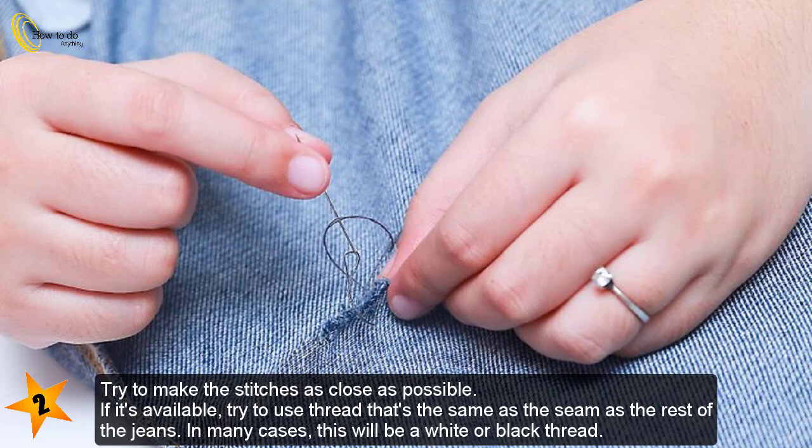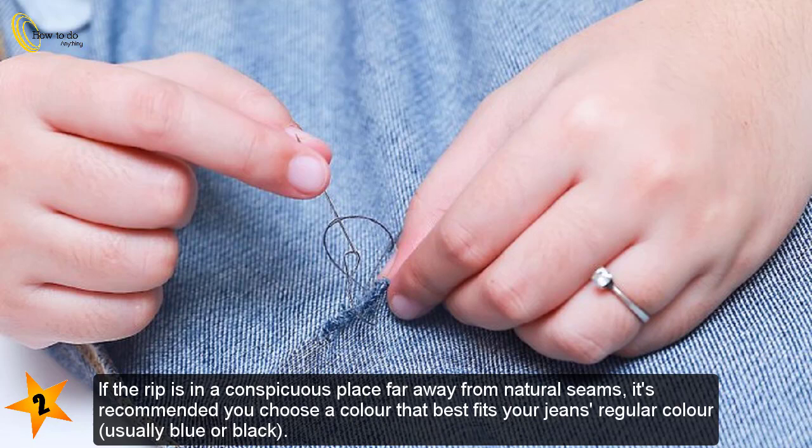If it's available, try to use thread that's the same as the seam on the rest of the jeans. In many cases, this will be a white or black thread. If the rip is in a conspicuous place far away from natural seams, it's recommended you choose a color that best fits your jeans' regular color, usually blue or black.